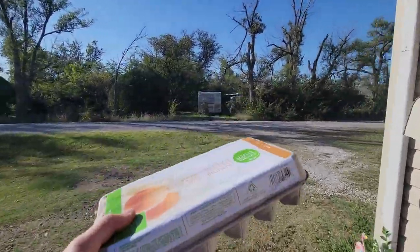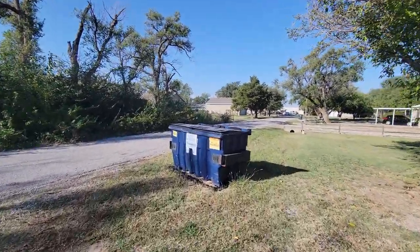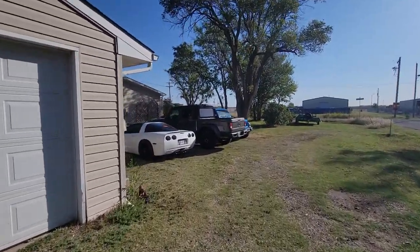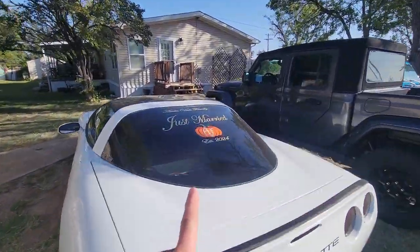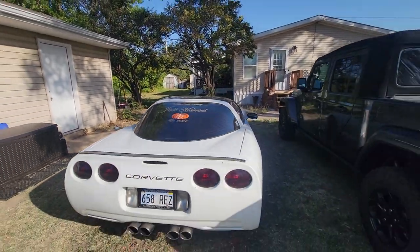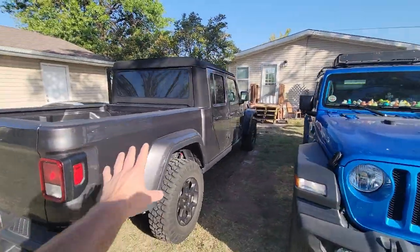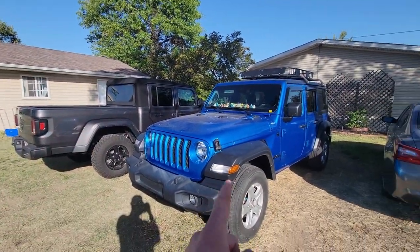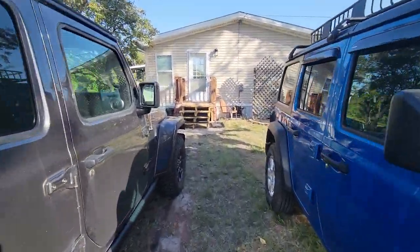What's up guys, it's another day. I've got a carton here of eggs — well, they're just shells, they're not eggs anymore. We're just going to toss them in our dumpster. Now we can show you some beautiful cars. Our Tigvet family just married — AVF Pumpkin established 2024. This is Don's Gladiator, Bruce Willis — it's a Willis Jeep. A Willis Jeep Gladiator. And then Miss Dorothy and the Nissan.